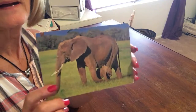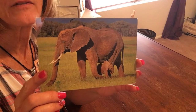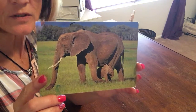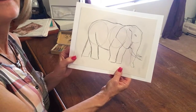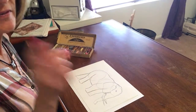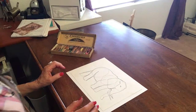Okay, we're back. And now we're going to practice with the elephant. You made a practice drawing of the elephant, followed me along previously. So I want you to get out that practice drawing. Here's the one I made. And we're going to practice again with our chalk, but this time I'm going to add a few more features that you're going to enjoy.